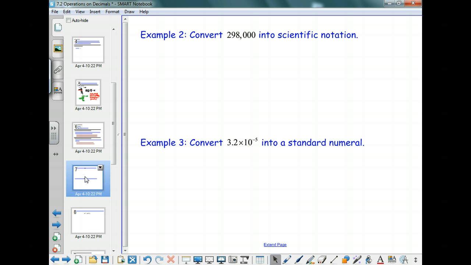So we're going to give that a try, with those ideas for you guys to refer to. This is a number in standard form. What number is that? Somebody read it for me. 298,000. So the first thing I want to do is figure out, in scientific form, I'm supposed to have a times 10 to the n. I need to figure out what number I need A to be in this particular example.